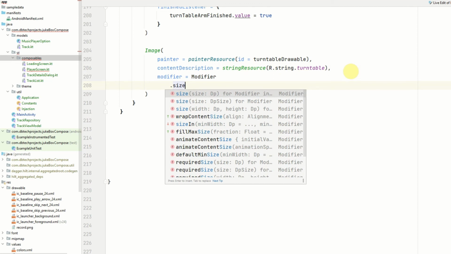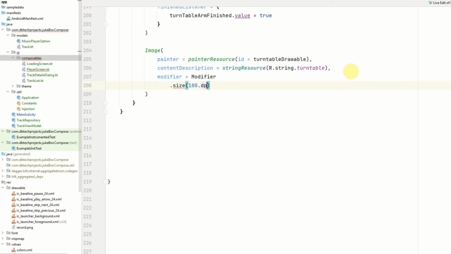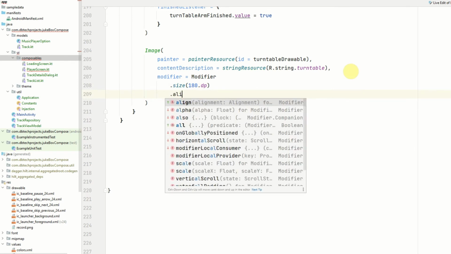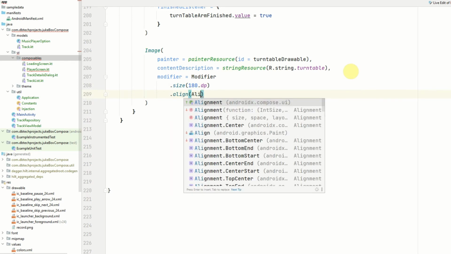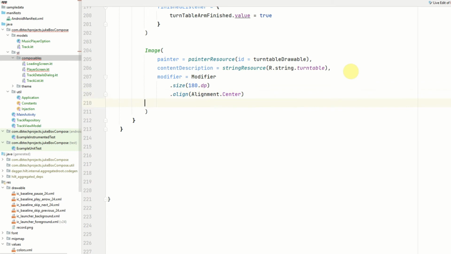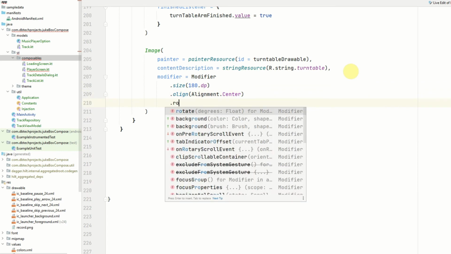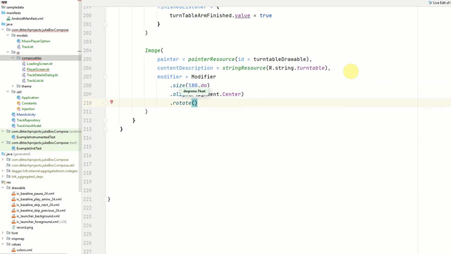The size of this will be 180 dp, followed by alignment, which will be alignment.center. Then we want to rotate this using the animation values we created.